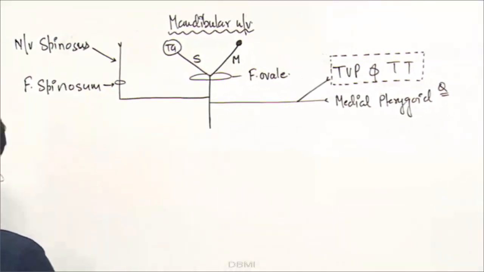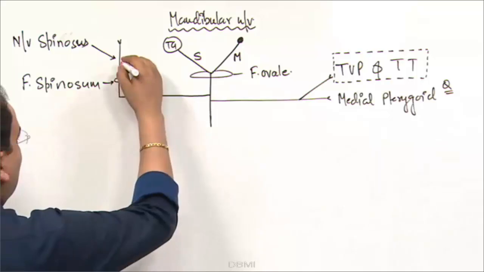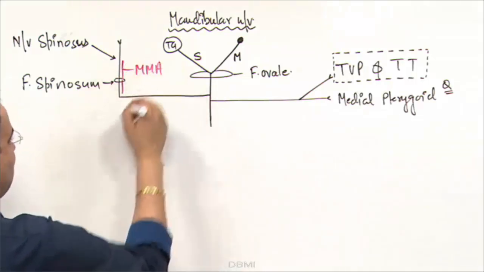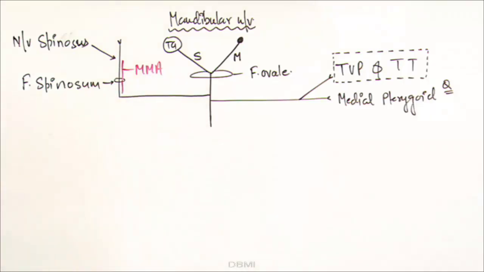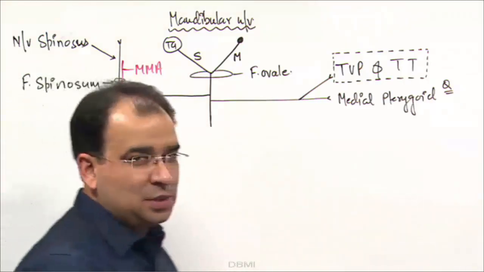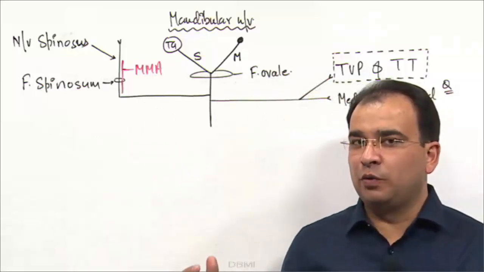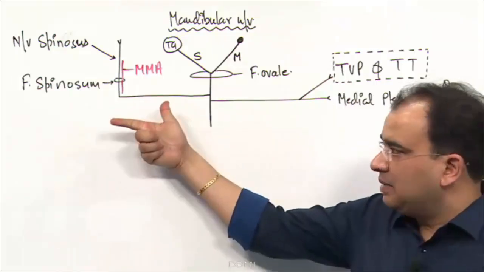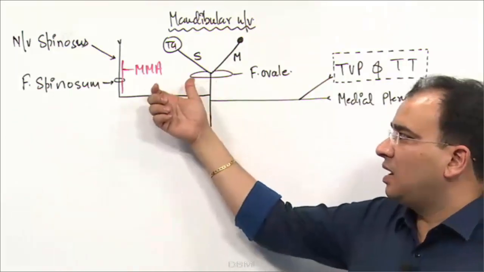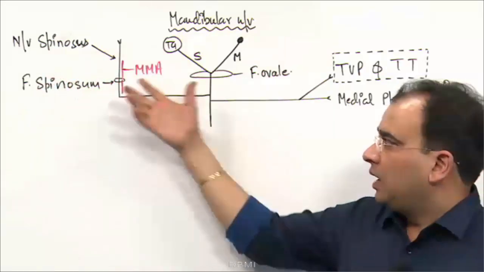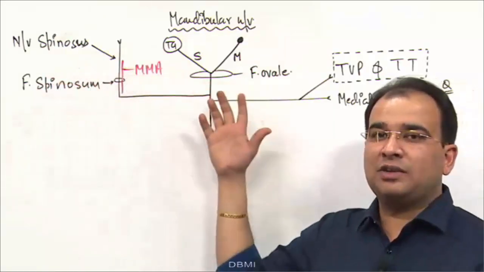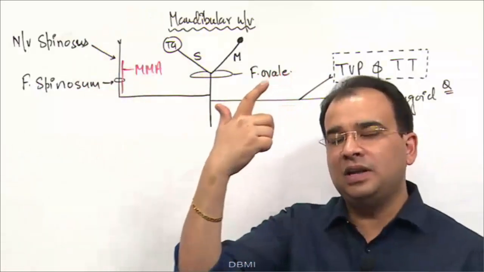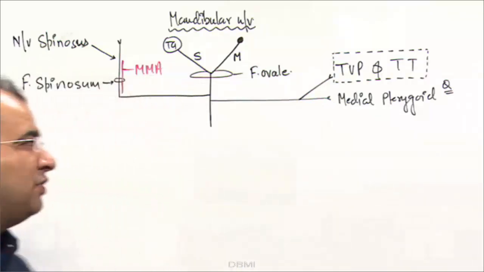The same opening, the foramen spinosum, also gives passage to the middle meningeal artery. Foramen spinosum is a small foramen just posterolateral to foramen ovale, but it carries two extremely important structures, the major artery and the major nerve of the dura mater: middle meningeal artery and nervus spinosus. In certain books nervus spinosus is also referred to as the recurrent meningeal branch of the mandibular nerve, since it goes back into the cranial cavity.